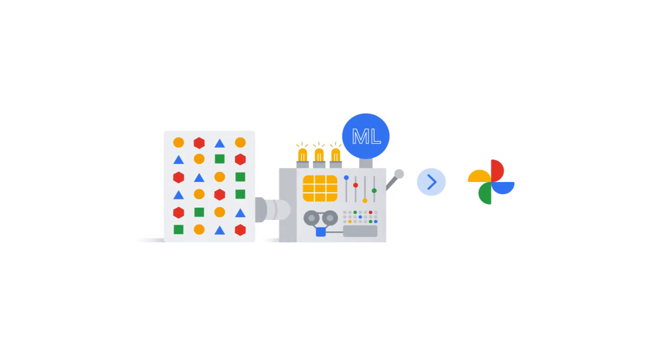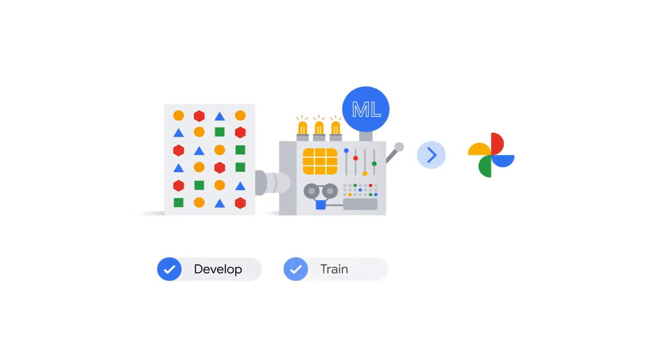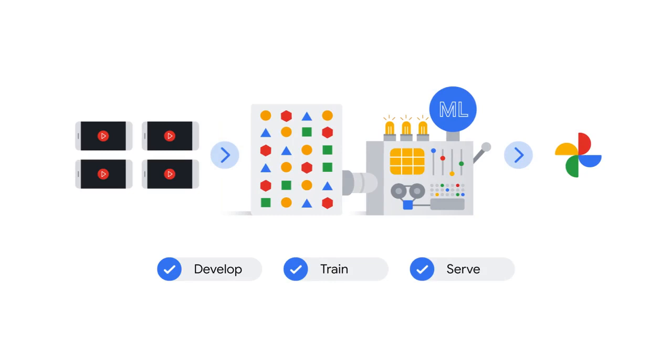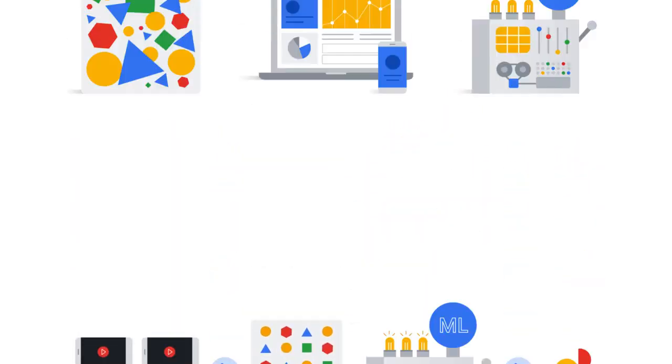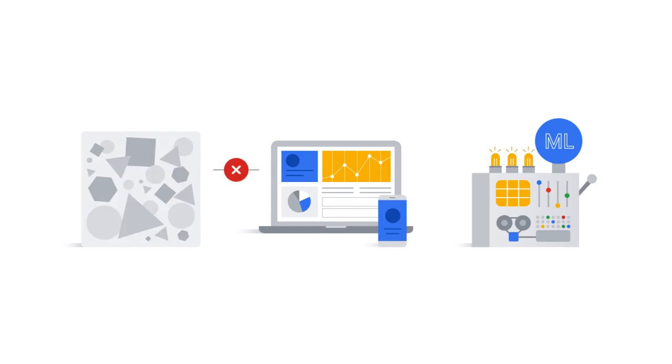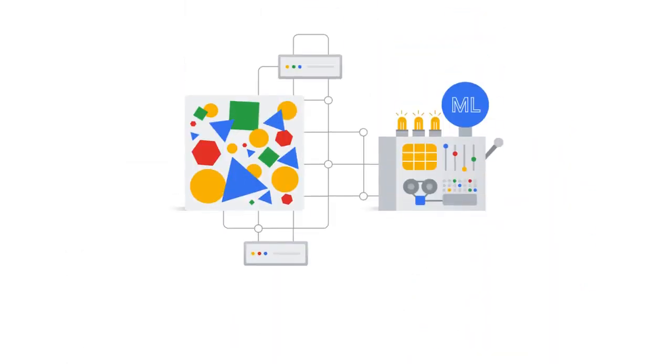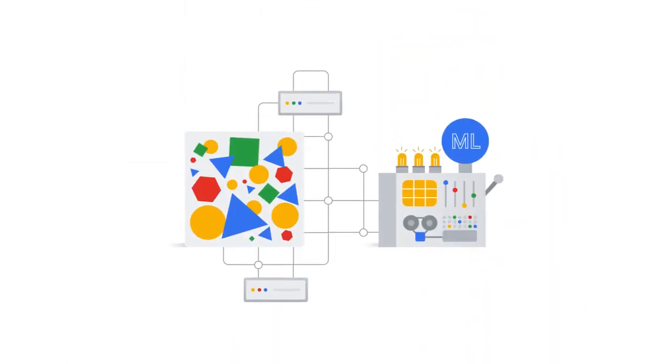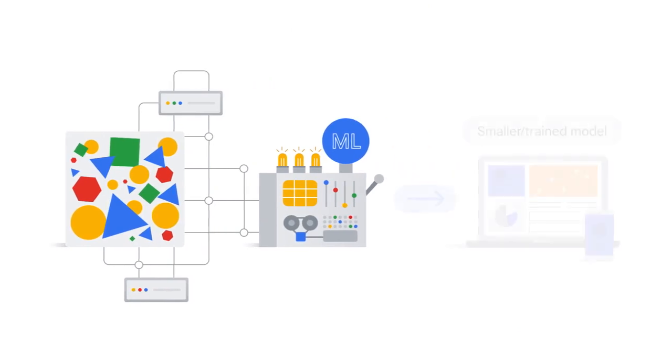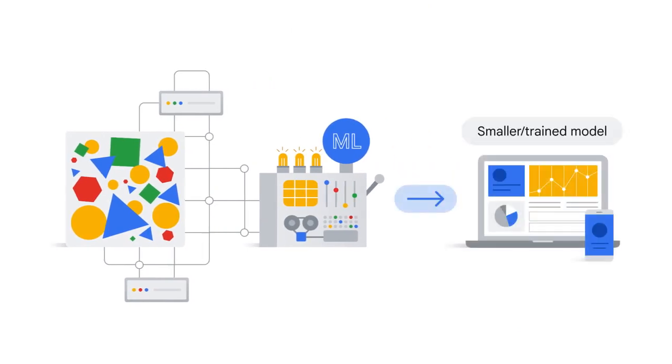To ensure that this feature works as intended and accurately, the Google Photos team needed to develop, train, and serve a high-performing machine learning model on millions of videos. That's a large training dataset. Just as the hardware on a standard personal computer might not be powerful enough to process a big data job for an organization, the hardware on a smartphone is not powerful enough to train sophisticated ML models. That's why Google trains production machine learning models on a vast network of data centers, only to then deploy smaller, trained versions of the models to smartphone and personal computer hardware.